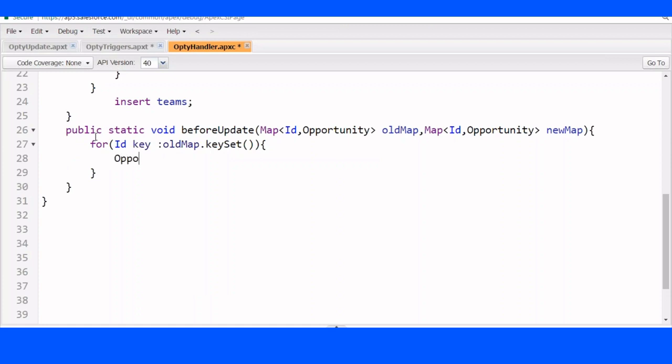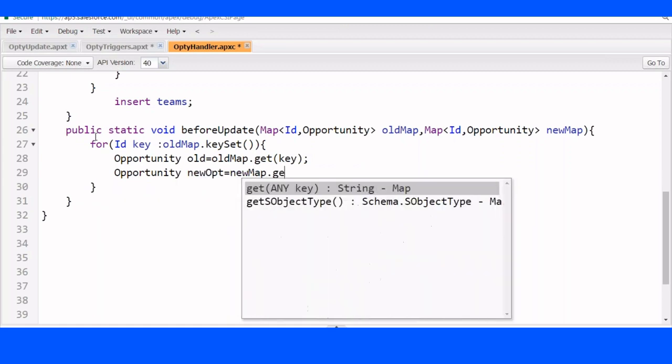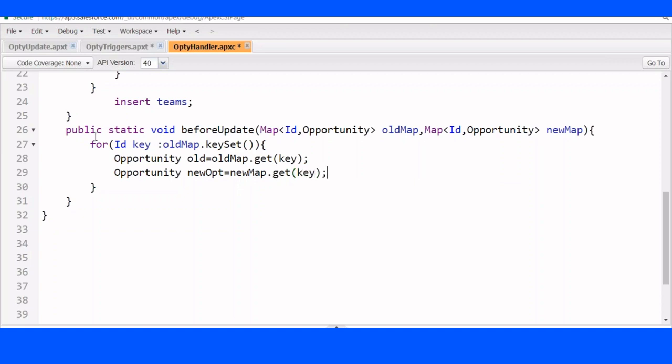Then get the old opportunity. How do you get the opportunity? oldMap.get, and newMap.get. If you give the key, we get the old opportunity and new opportunity, then we need to compare.